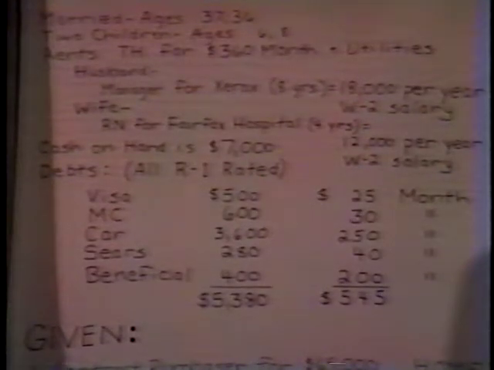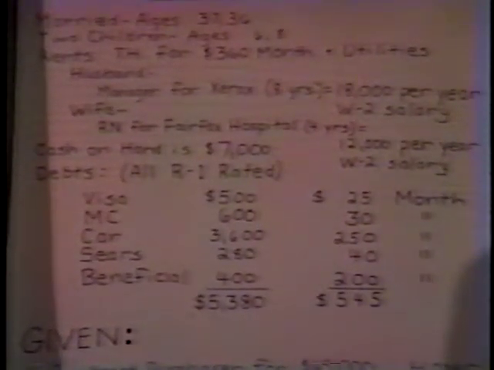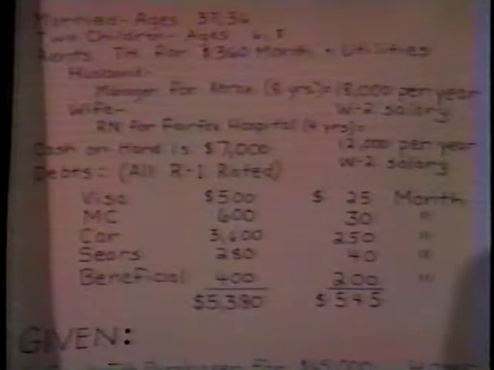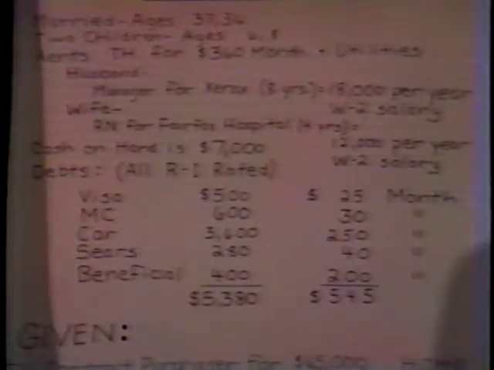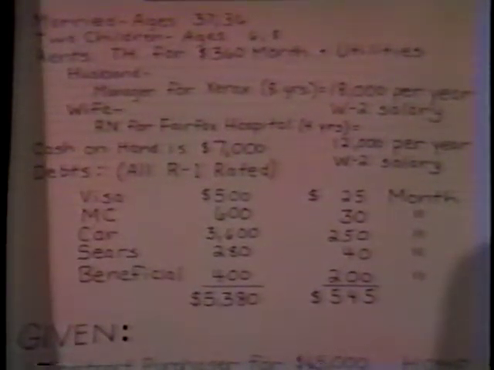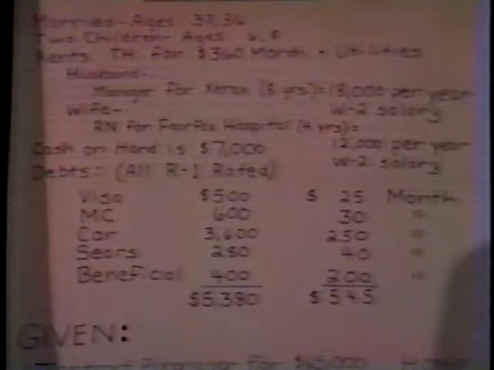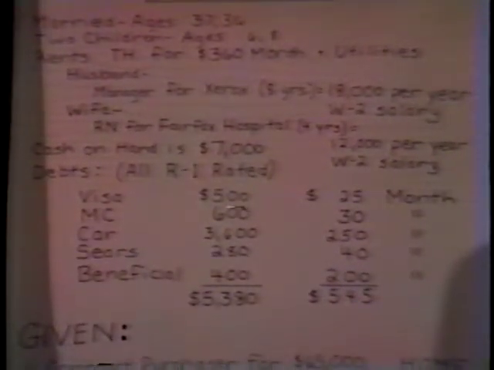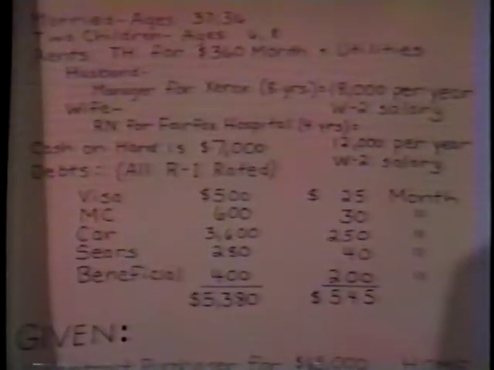And number 8 is use 1980 Social Security figures on page 71.